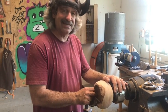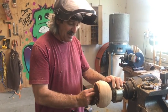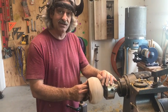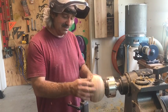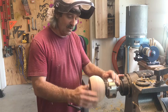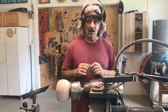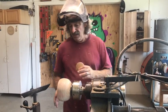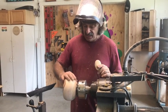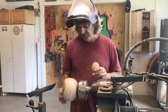So it's staying in. The great thing about wood turning especially is it is somewhat free form, and you can play. You can see what you like. You can erase what you don't like and work with it from there. All right, so we have our shape. We like it. We're happy with the bark inclusions, and we're going to sand it now.